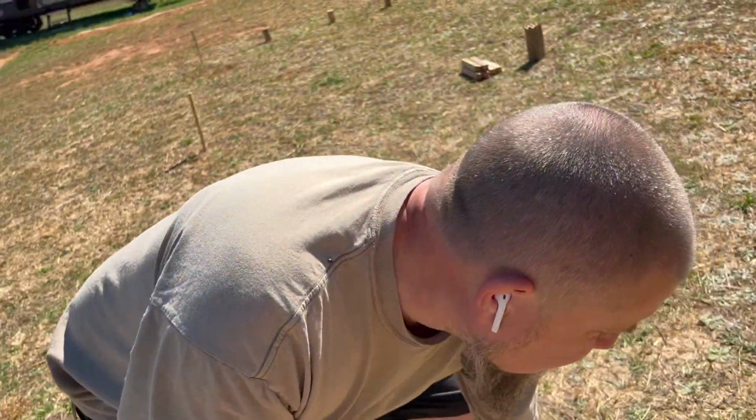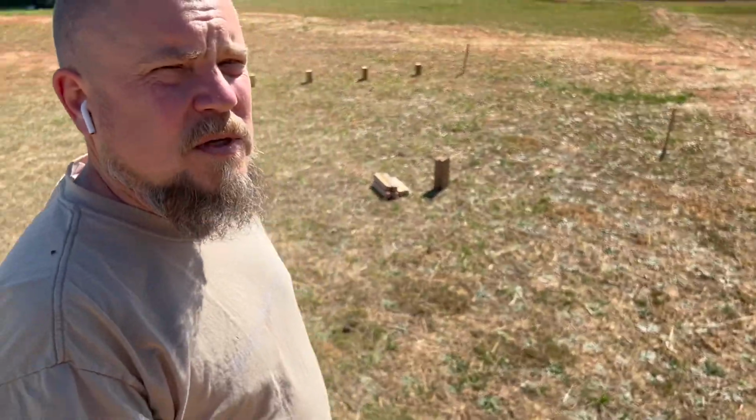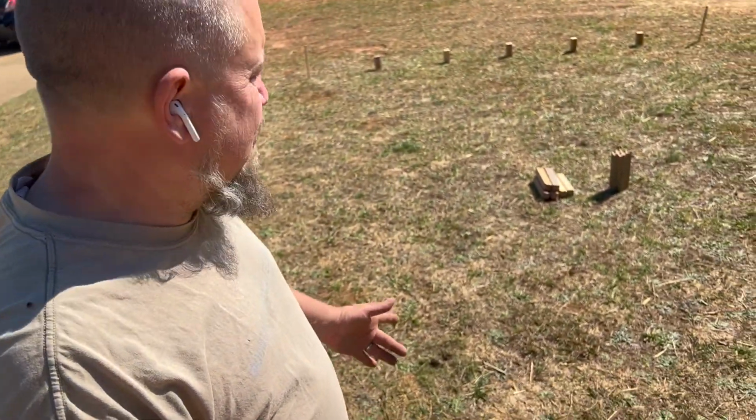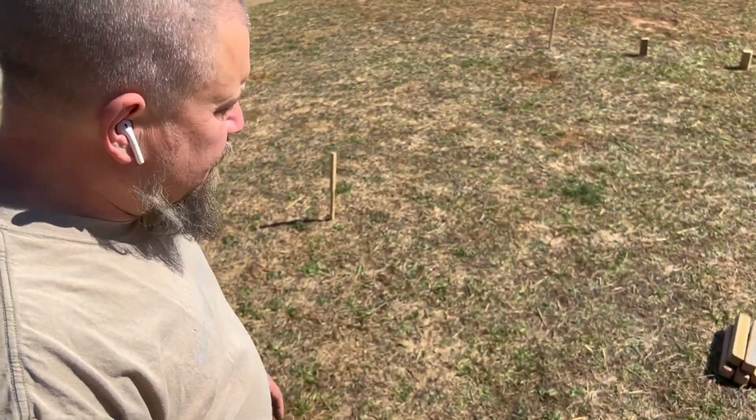I made some stakes just to have corners. I think sets, when you buy them, come with four stakes. I did six so that you can see what the center line is. I had fun making them.